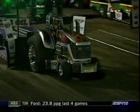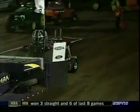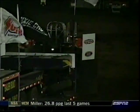And I'd like to take another look at this because two-thirds of the pulling sport is staying straight. That's what's so critical. And remember, they're accustomed to the track. Jordan knows exactly what the track is going to be like. He's got his tractor set up, but he doesn't know how much extra weight he's going to have to pull and what that's going to feel like. But he guessed well, if that's what he did. That's where experience came in.